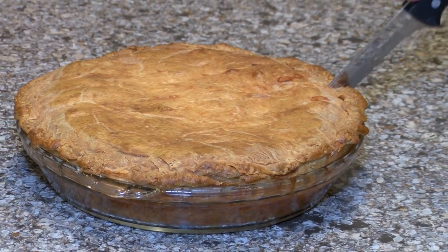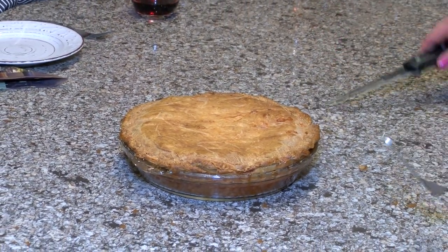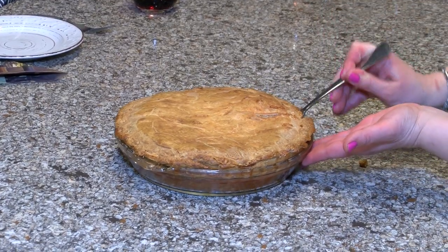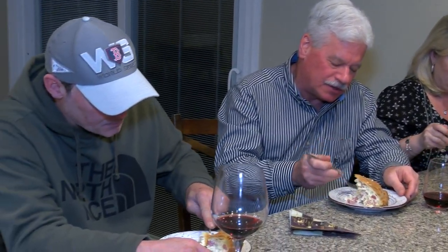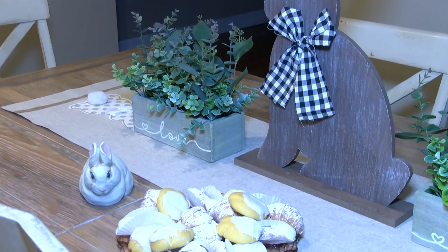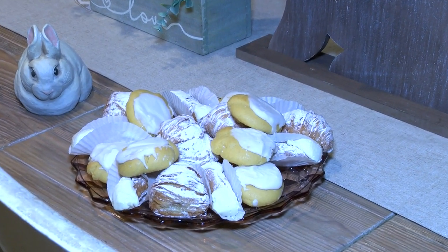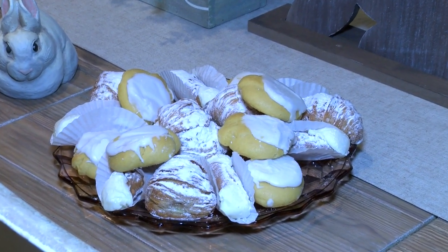So flaky and buttery — I looked forward to this every Easter. Look at it, it comes right off. Look at that crust — it's the butter. Now that's Italian! So while my guests are enjoying my pizza rustica, I have arranged a beautiful dessert tray from the original Italian bakery: sfogliatelle, ricotta egg biscuits, and cannoli — my favorite. I want to wish all of my Alexia foodies a very happy Easter 2019. Enjoy your day with your family and friends. Thank you so much for watching — you had me at kitchen.